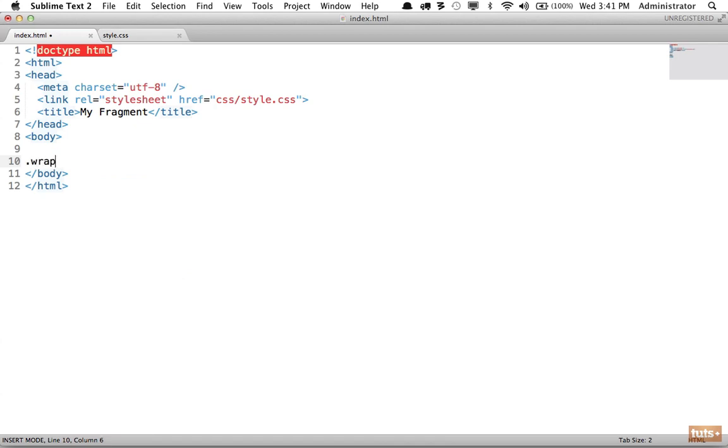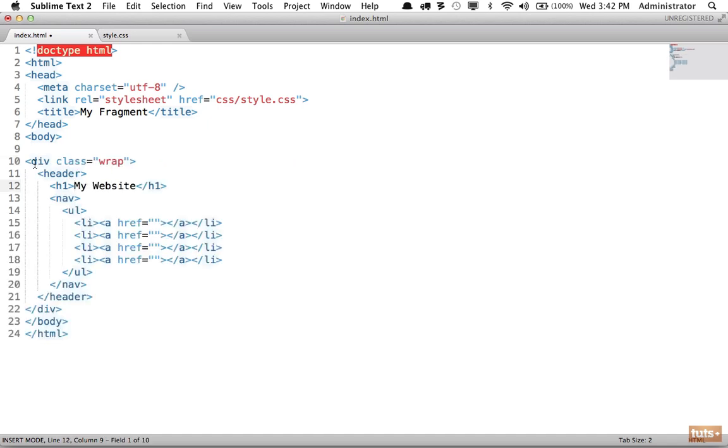And we'll say wrap, we'll do this quickly, header, nav, H1, my website, and then we'll have a nav element, UL, LI, and there's going to be 4 list items, and each list item is going to contain an anchor tag. So now you can see I can tab through each one, and notice it knows to place a tab within the href. So that could be home.com, tab, and that will be the value for the anchor, home. And I can keep tabbing through these. And if I need to go back, I can hit Shift Tab.